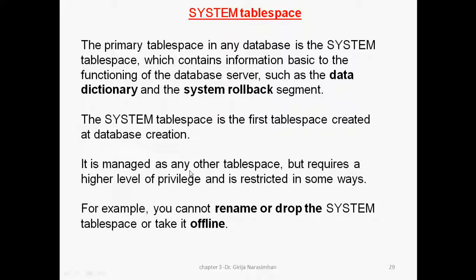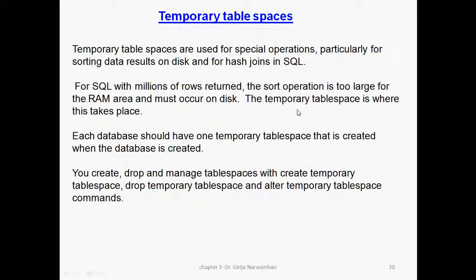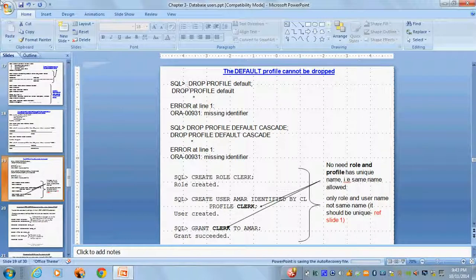It is managed as any other table space, but it requires a higher level of privileges and is restricted in some ways. So you cannot rename or drop the system table space, or take it offline. This is a problem of the system table space. Now we can see what is called the system table space.